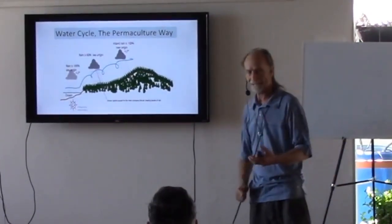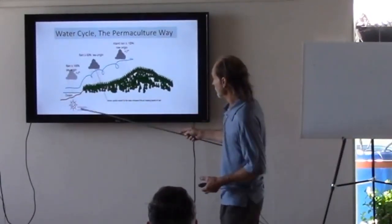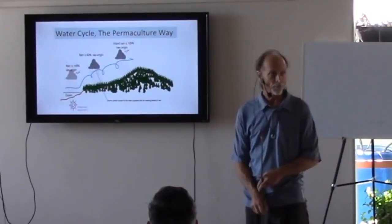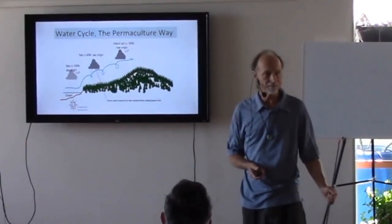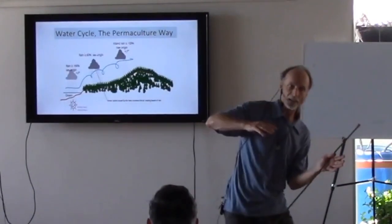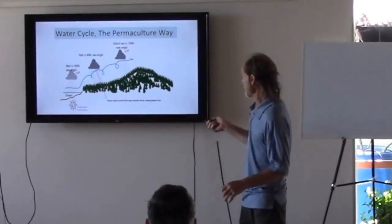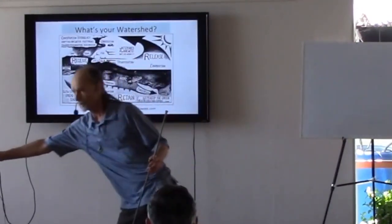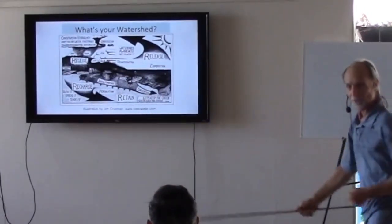Nature works in patterns. Permaculture is about patterns. This is a spiral. These are rain patterns, which are random. We've done a lot in technology, but we still can't predict the weather 100%. They tell you what's going to happen on the day, and you say, okay, it could go this way or that, depending on where I am in the metro area or where I am in Arizona. So these bands of rain, let's go back a slide. I'm going to go forward and back. I'm not a completely linear person. I'm a spiral person. So I'm going to take it back and forth.